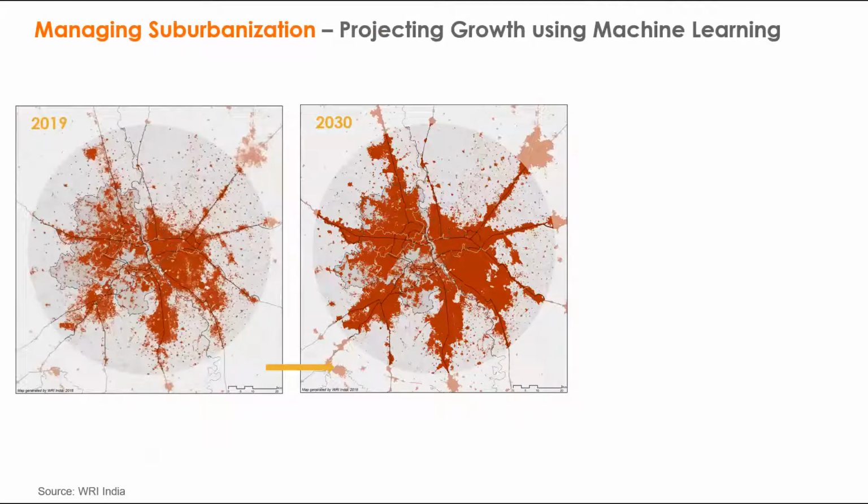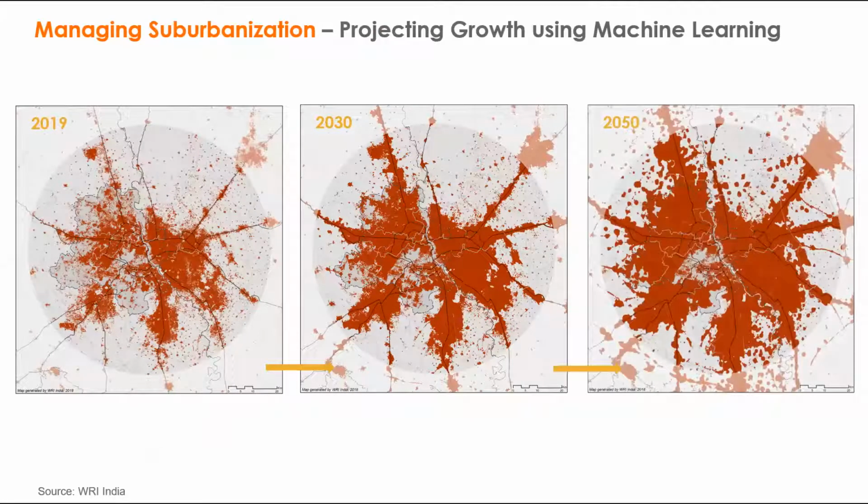If this is 2019, then how would it look in 2050, and how many people would be there, and what are we looking at? So in that case, how do we provision services? Services can be a lot of things, like whether they have access to water, access to green space, access to jobs, education, etc. There are so many things that come to our mind. So from that perspective, it is very critical to understand these processes.